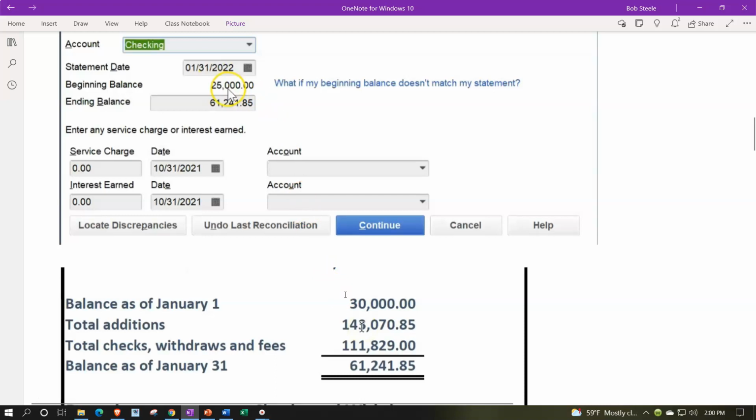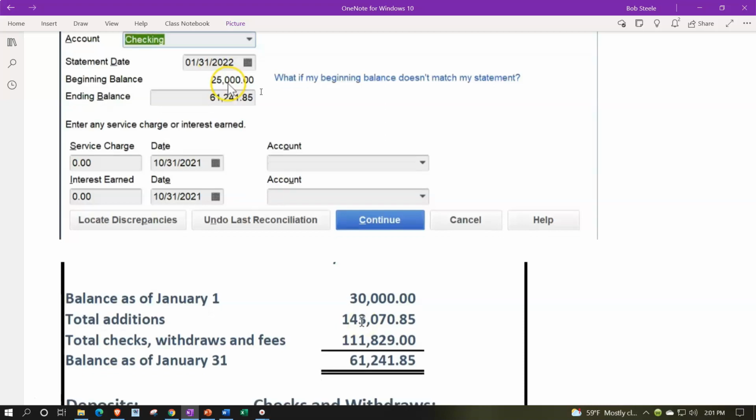Why might that be the case? Because we might have outstanding checks and deposits from the prior system that didn't clear, that we had in our books that didn't clear in the prior system. So we have to account for those beginning balances in our system. We had to put it in our books at the $25,000 because that's what we had in our system, but it's not including those outstanding checks and deposits.